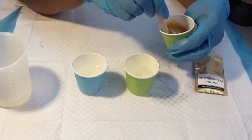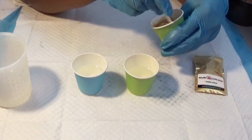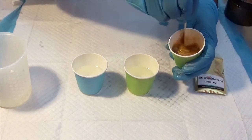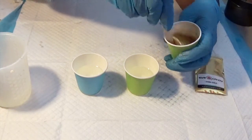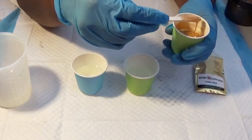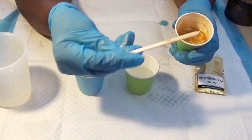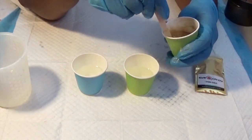And same thing with mixing your resin. Do not stir just in a circle like that, because what's in the middle does not get mixed. Make sure that you are rubbing your stir stick along the sides to scrape off any resin, any mica powder. Be sure you're scraping the sides to get all of the mica powder. You'll notice that there's actually mica powder on the stir stick, so rub it against your cup to get that mica powder off. Make sure you use all of it.